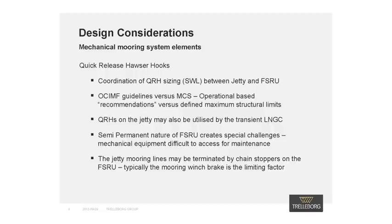These differences can prove problematic when the LNG carrier mooring is shared by both the FSRU and the jetty. Due to the semi-permanent nature of the FSRU, the hooks aren't often cycled or exercised, meaning special attention must be directed to maintenance to ensure they are fully functional when required. Similarly, chain-stoppers may be used on the FSRU to terminate the jetty mooring lines, which means mooring line load monitoring becomes critical. Traditional mooring applications rely on the mooring winch brake to protect the mooring lines from overload. When semi-permanently mooring the FSRU, the vessel crew must be constantly aware of the mooring system load so adjustments can proactively be made to prevent under- or overloading.